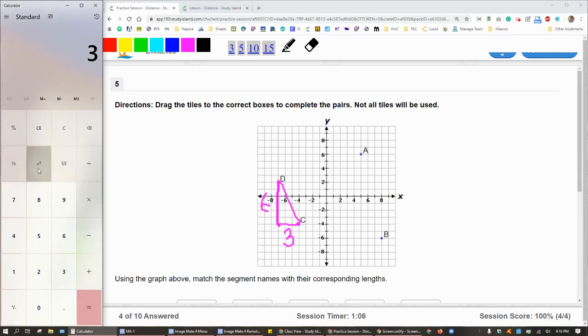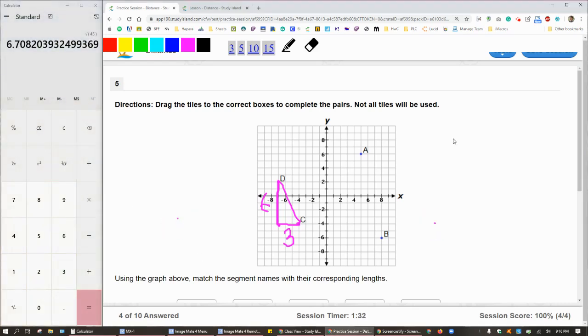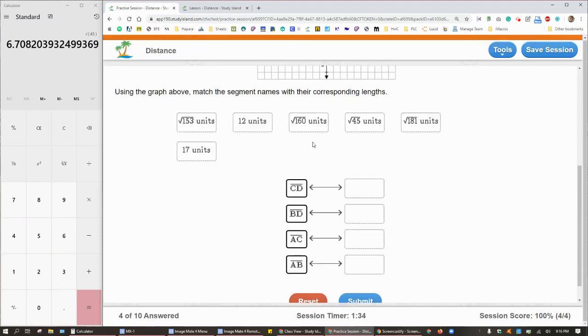So we've got a squared plus b squared equals c squared. 3 squared plus 6 squared equals 45. And that's c squared, right? So a squared plus b squared is c squared. So if a squared plus b squared is 45, then 45 is c squared. What is just c? The square root of 45, right? Take the square root of both sides. Now, if you wanted a rounded decimal answer, you'd do that. But these answers are not in rounded decimal form. They are in square root form. So we just took the square root of 45, right? That's it. You can just leave it as the square root of 45.